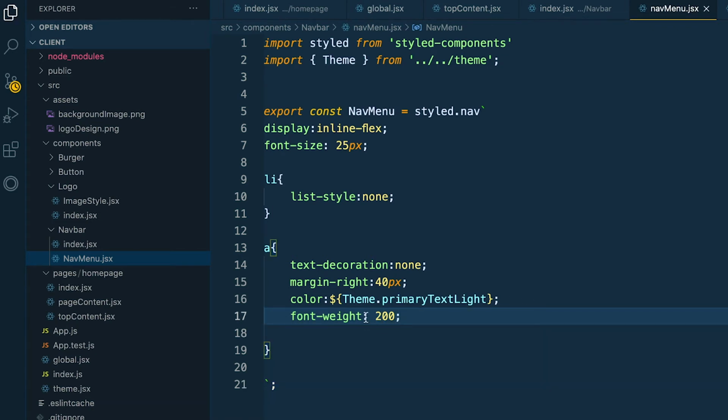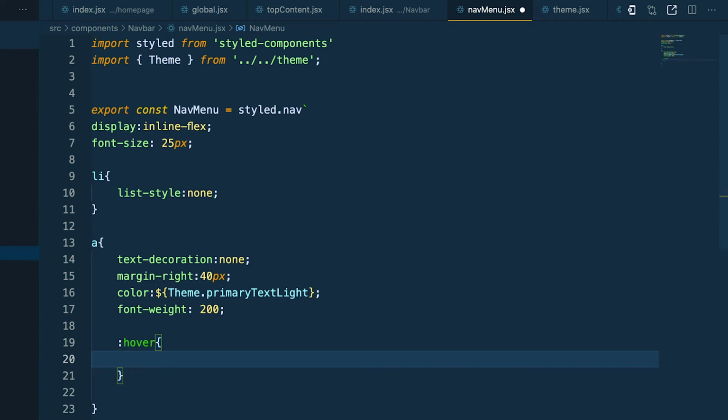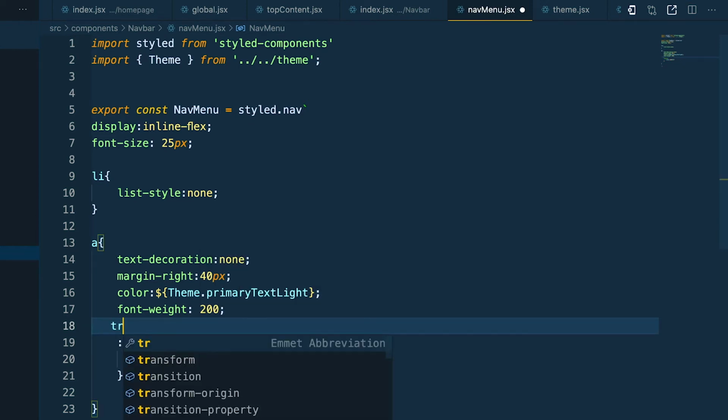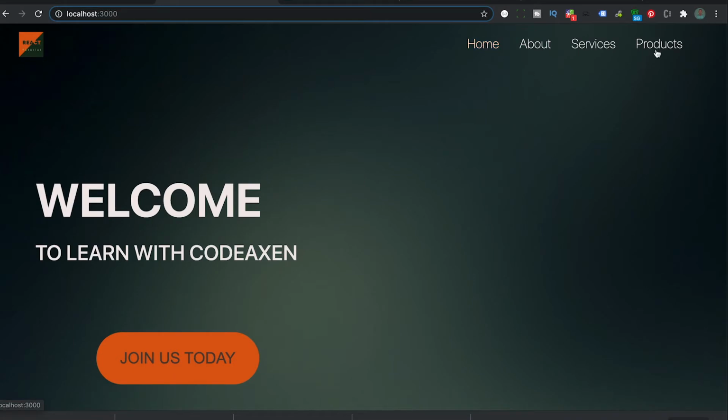Then let's apply hover. The hover color, we can just add this color there, and I can put a transition of 0.4 seconds. Good. So that is our menu right there.